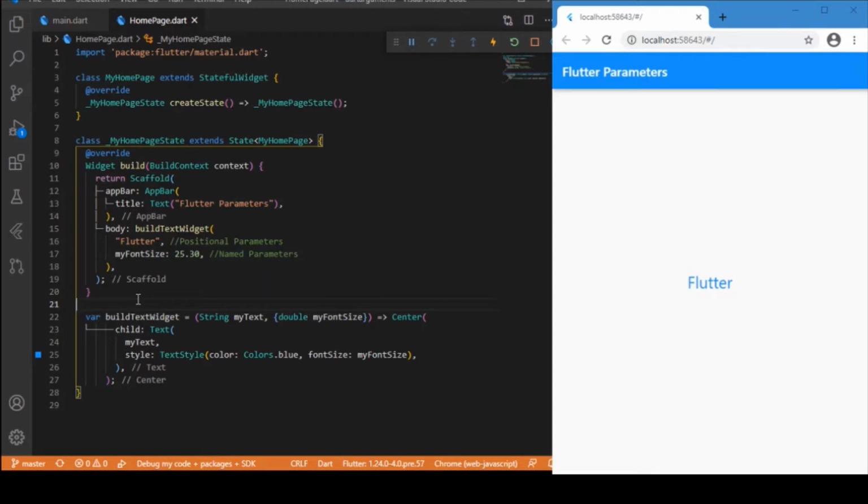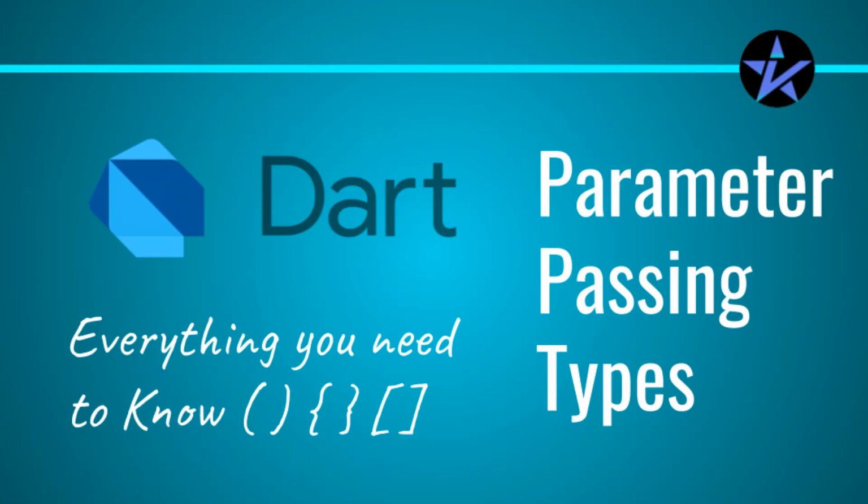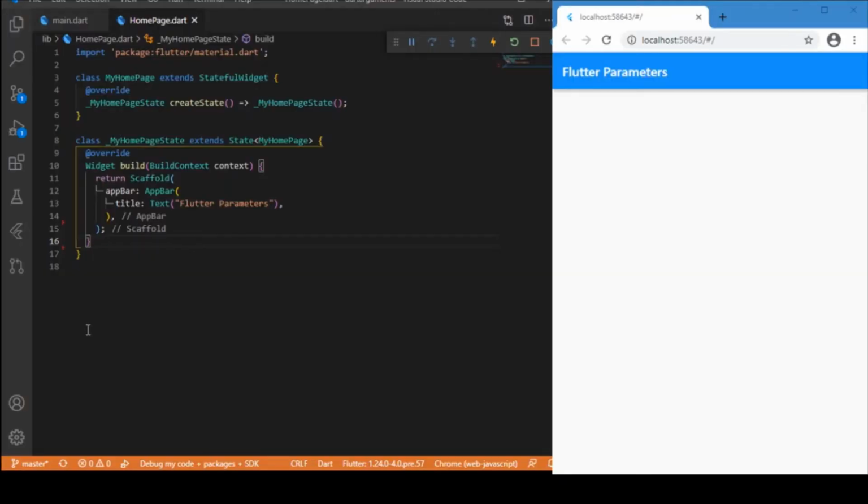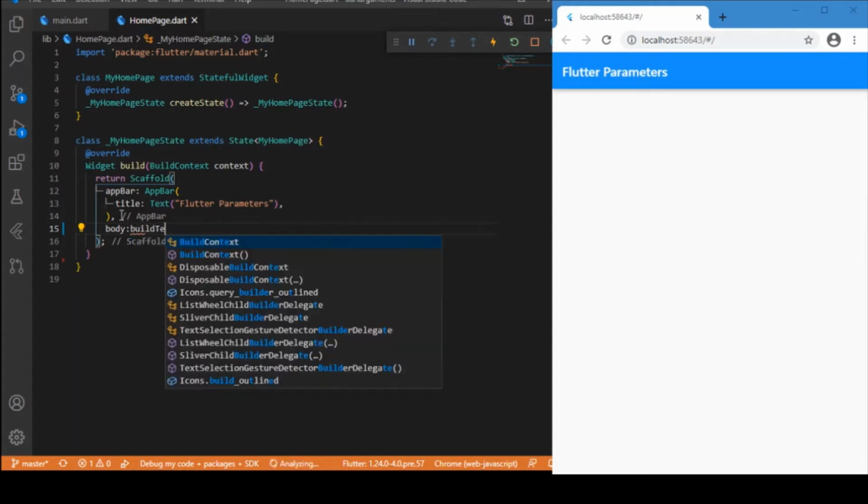Okay, so let's move on to the coding part to have a more detailed idea of how to implement these two parameter types in your Flutter app. Well, here I have a simple app bar, and let me have a text in the body, and I'll be just having a function that renders this text widget. The function name is buildTextWidget.